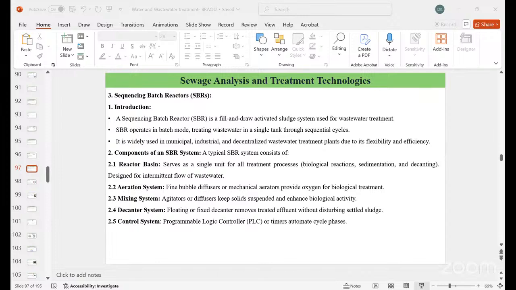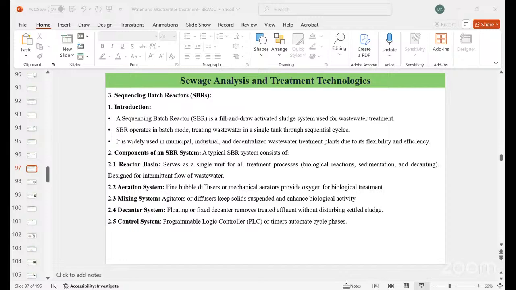So coming to the trickling filters, which are a well-established biological water treatment, it utilizes a fixed bed of media in order to remove the organic matter. Mainly, trickling filters involve the process of biofilm formation, organic matter removal, and sloughing. It has a filter media, distribution system, and under drain system. The advantages are simple operation, low energy consumption, and robustness. And disadvantages are odor potential, fly nuisance, space requirements, and potential for clogging.